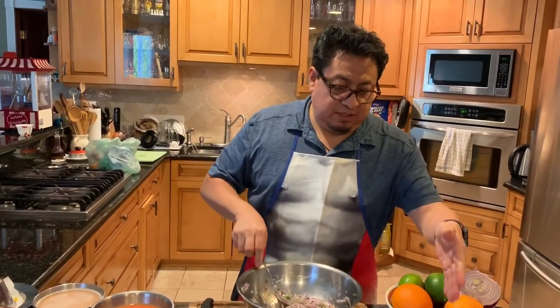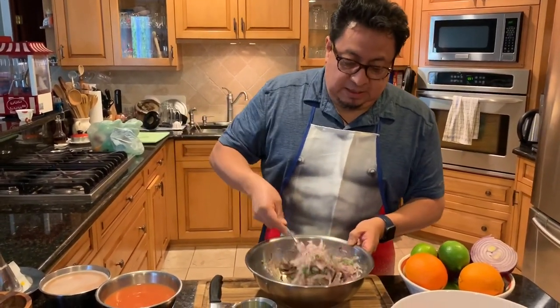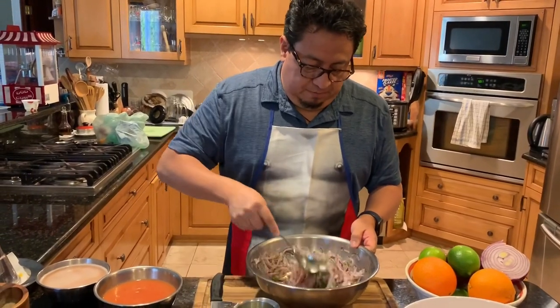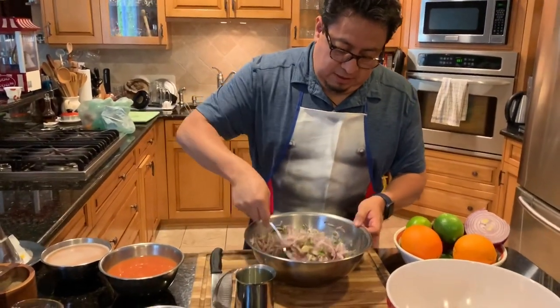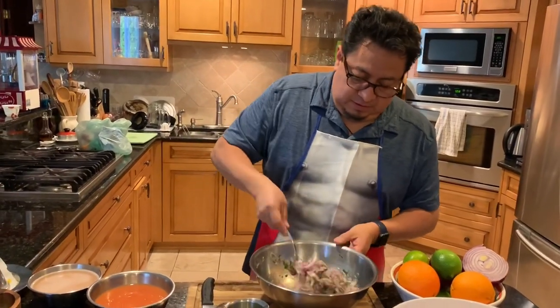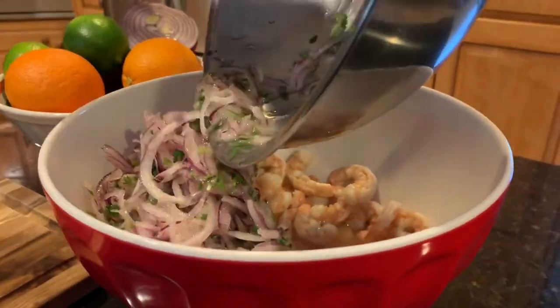The shrimp itself, I made it with hot water and also with a pinch of salt. So it's got some salt in there already. Okay, so now I'm gonna put some more of this lime juice in there. Just move it around and get those flavors in here. Okay, now I'm gonna add this into the shrimp.